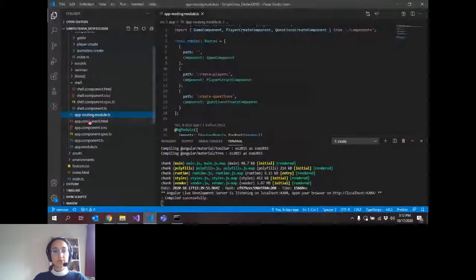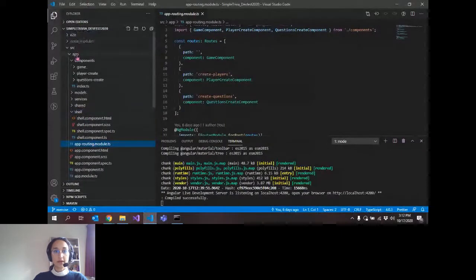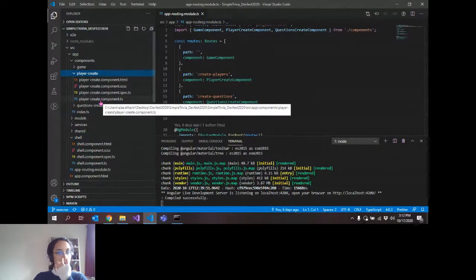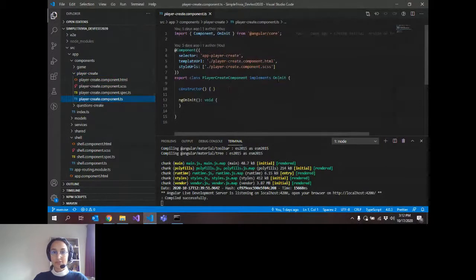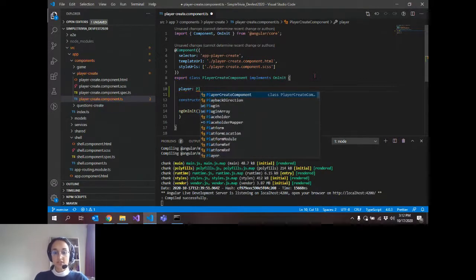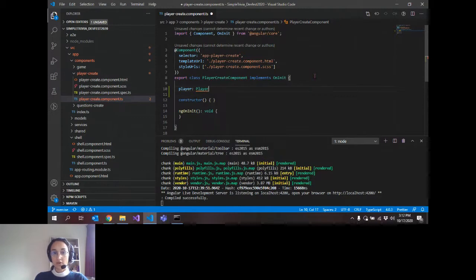So what we're going to do is go into app, components, player create, and into our player component.ts. We know that we are going to have to fill a player model with the information that we want. So the first thing that we are going to do is create a new player that is just going to be empty because we don't yet know the information.